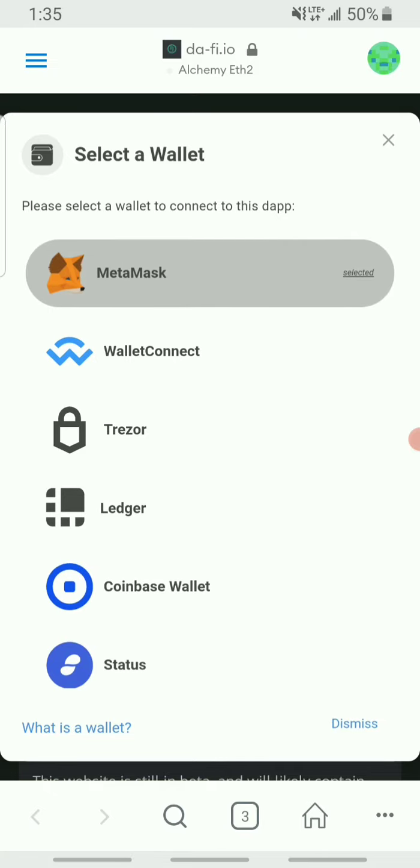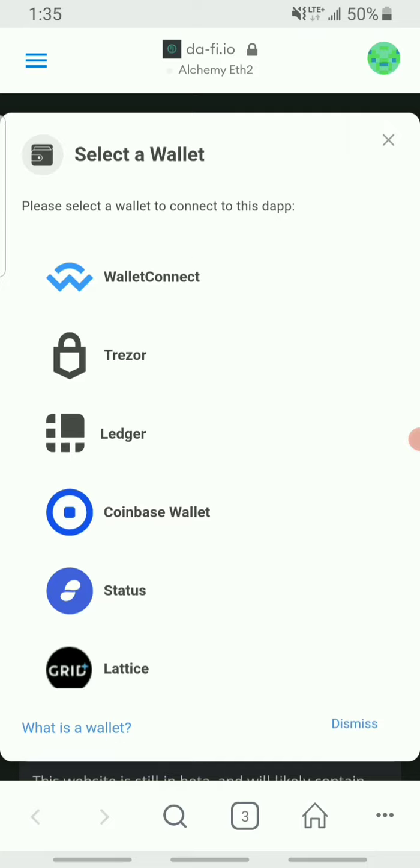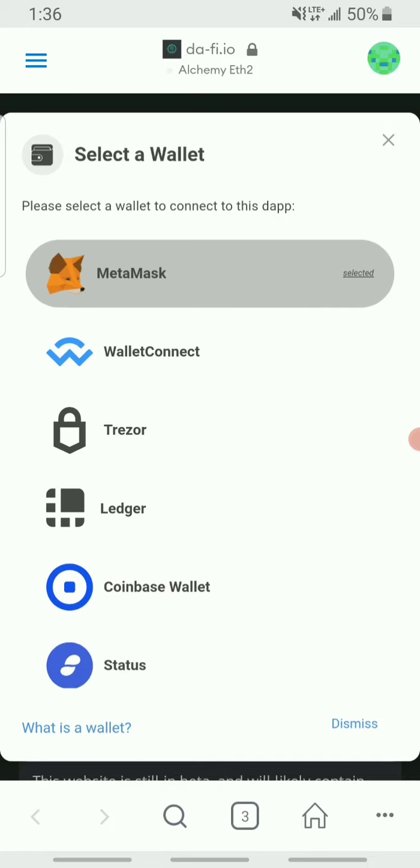Status, that is like a social network type of token. That's an interesting project there. But I like my MetaMask. Trust Wallet's alright too. But Wallet Connect is nice. With Wallet Connect, you can literally connect to anything. To any wallet. I shouldn't say anything. There's got to be limitations, but you can connect to quite a bit.